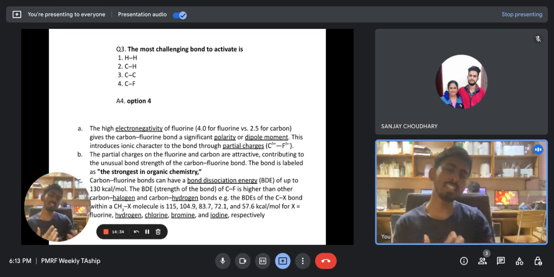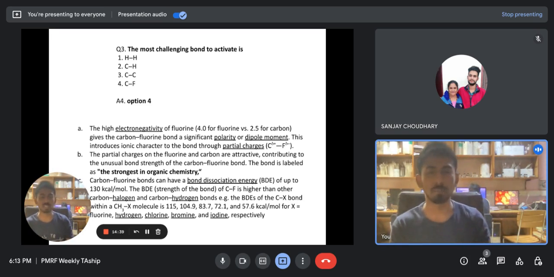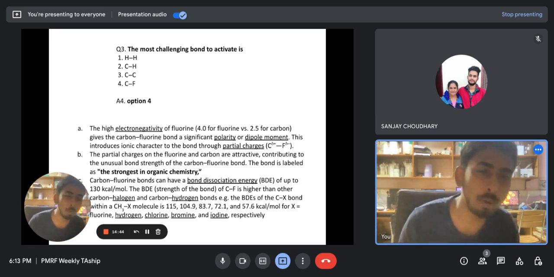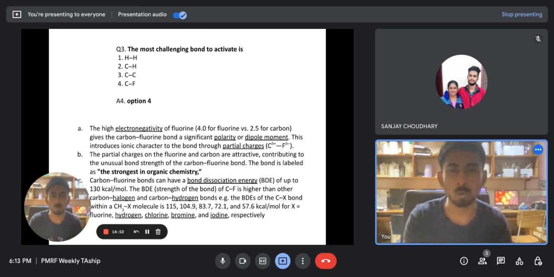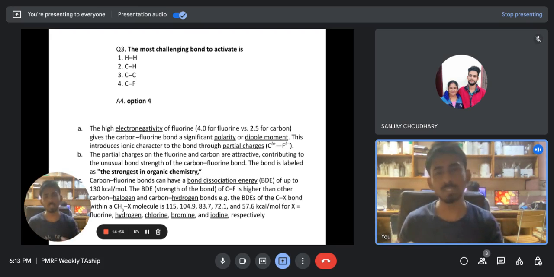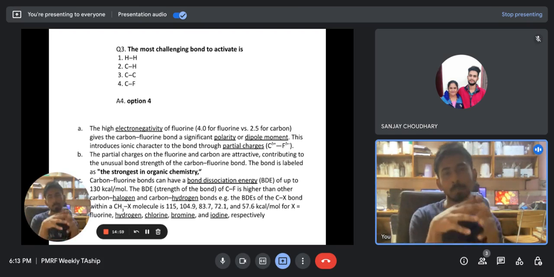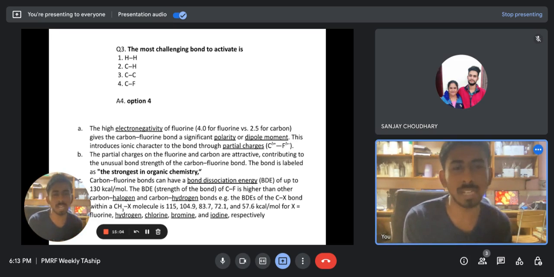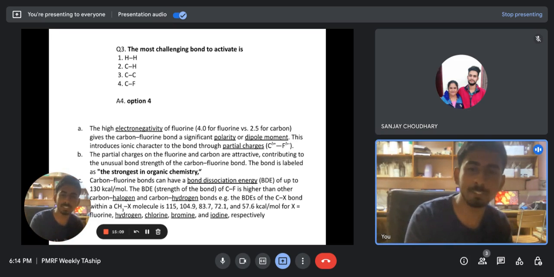Look, in inorganic chemistry you can see there are metal halogen bonds that are very stable in nature. For example, sodium fluoride has a very high melting point, because the difference of electronegativity between sodium and fluorine is quite high. But that is an inorganic compound. In the universe of organic chemistry, the carbon fluorine bond possesses the largest difference in electronegativity between the carbon and the fluorine. That's why the most polar or ionic bond in organic chemistry is the CF bond.